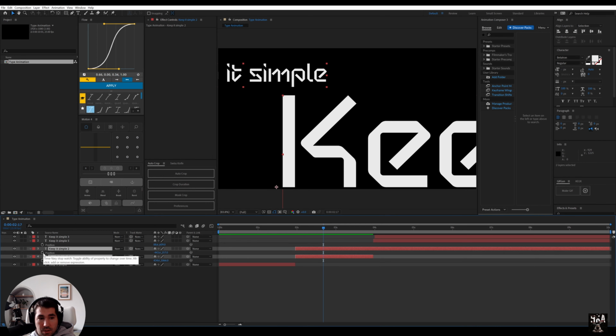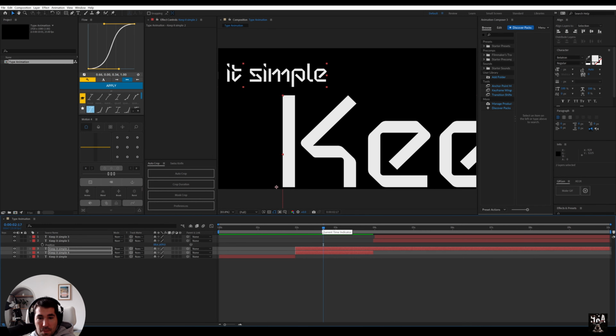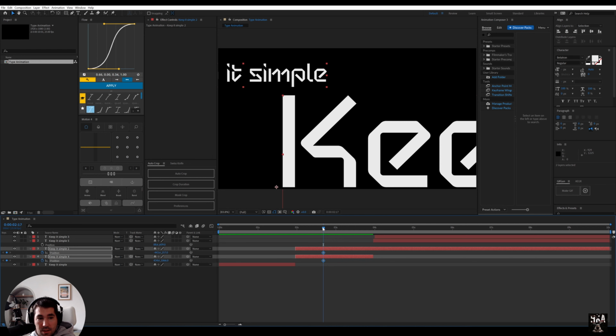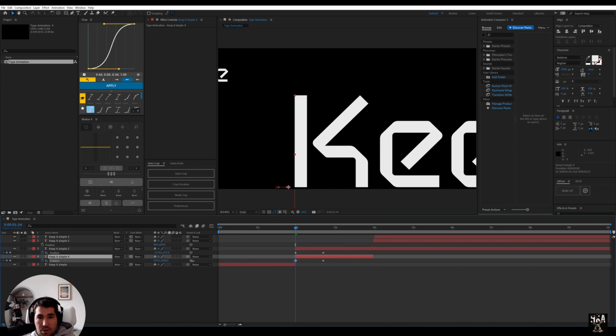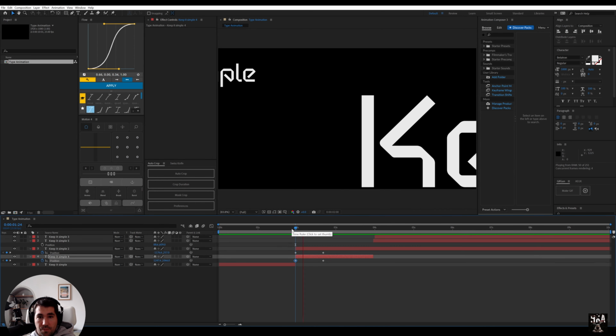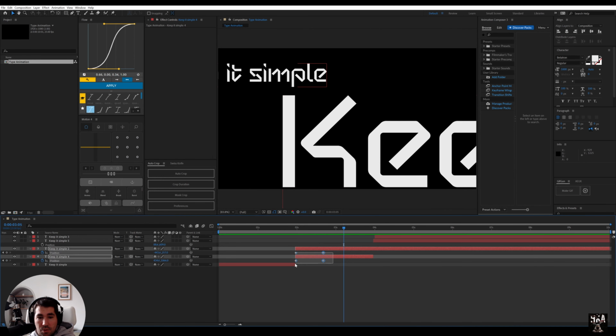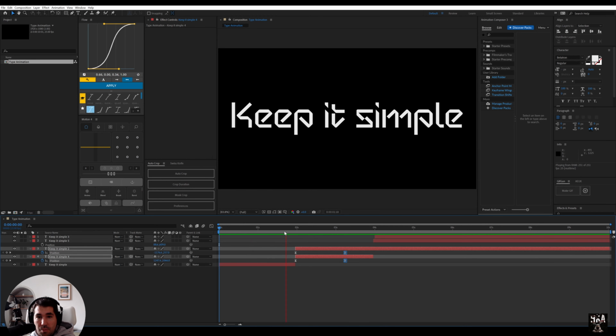Press P for position, click on the stopwatch, and then change the position of each individual one. So with this one, I go back in time, and I don't want it to come from the top. I actually want it to go like this. And this one, I want to come from here. I'm also going to ease out those keyframes, so it moves slightly slower. So we have: keep it simple.